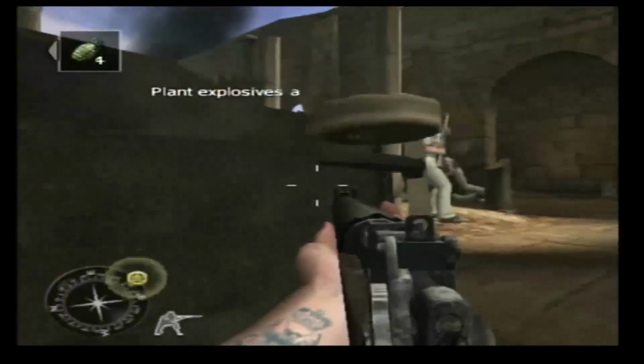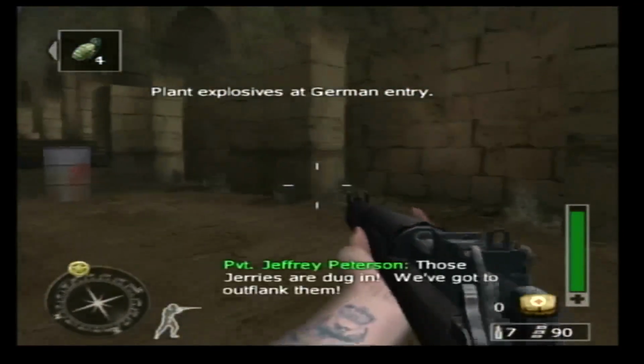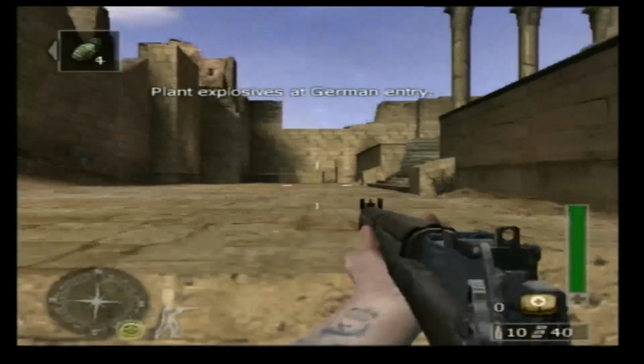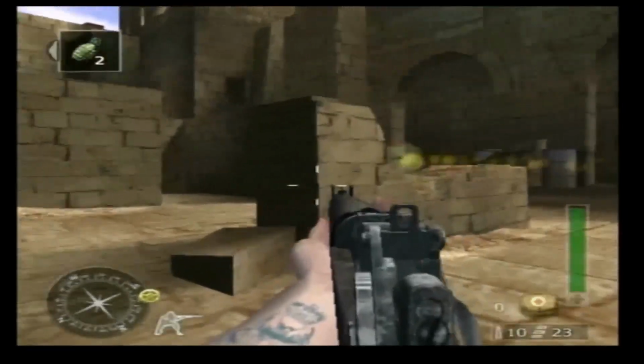I thought my audio mixing could be bad, but I can hardly hear him over the gunfire. So realistic. This mission is a pain in the ass, and it's all because of this objective. Plant explosives on German entry. Now this sounds simple and the game makes it obvious. Go to the left, kill the soldiers, flank the machine guns, and plant the explosives.